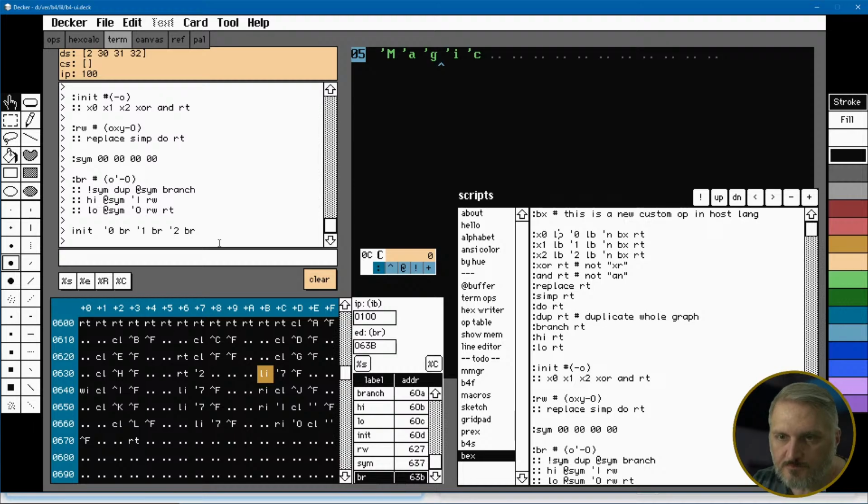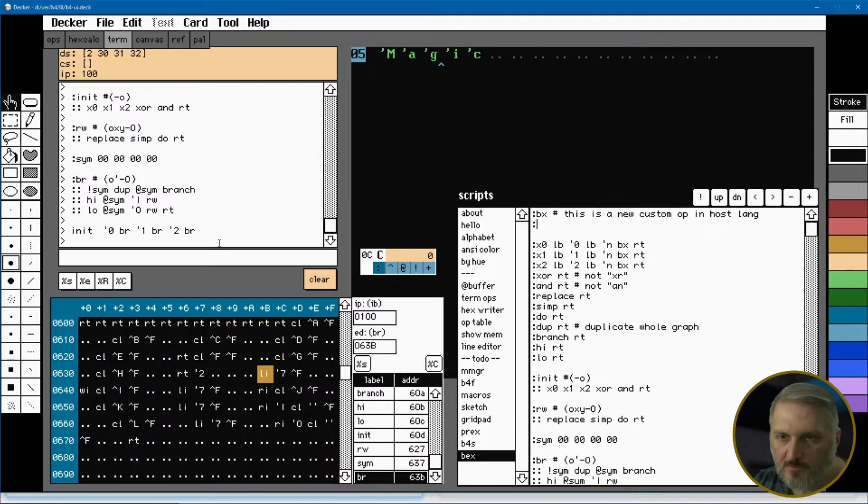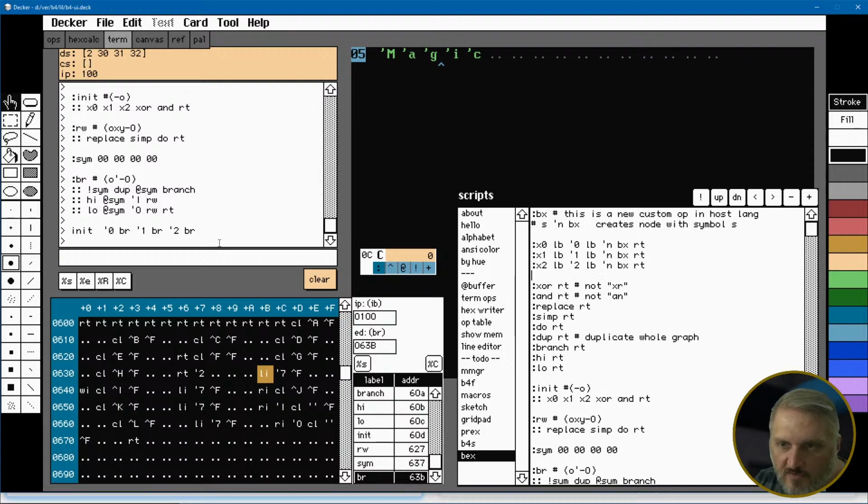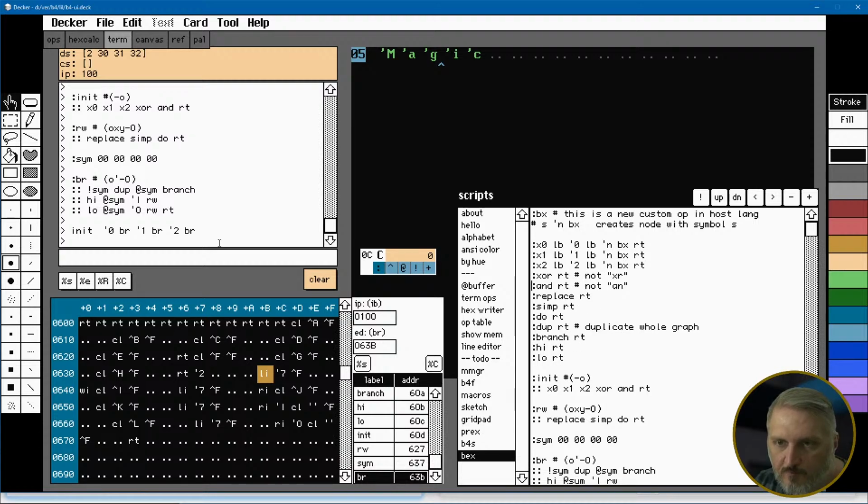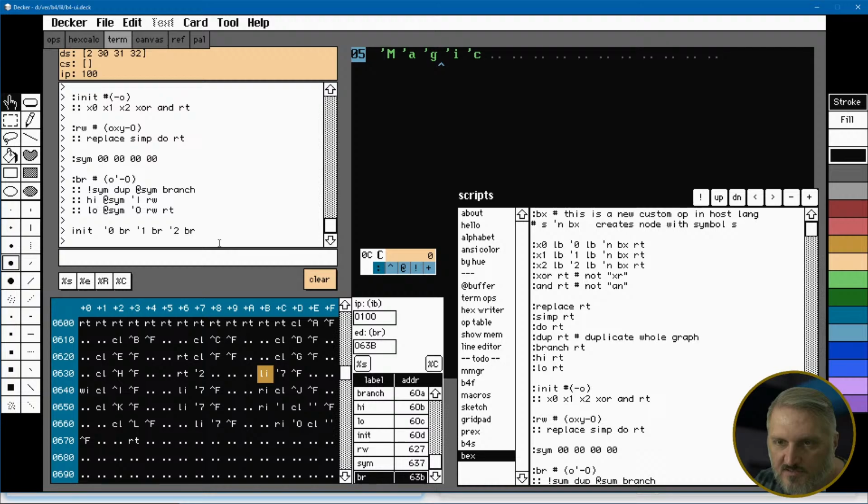All right, so I'm just documenting what this does. So nBx creates a new node with symbol s. And so that's these. And then these would be the same kind of thing.